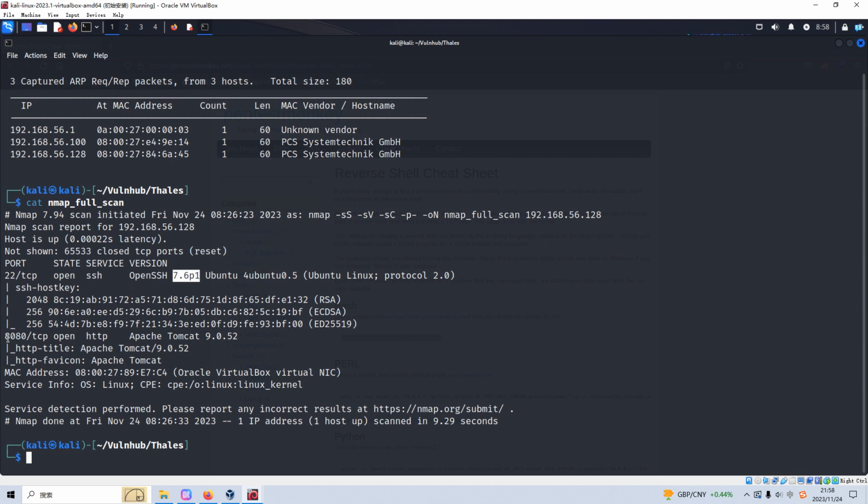The next one is 8080, which is running HTTP, and also we can know the version or application information, including its version number.